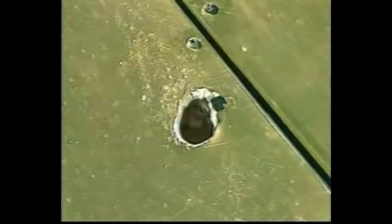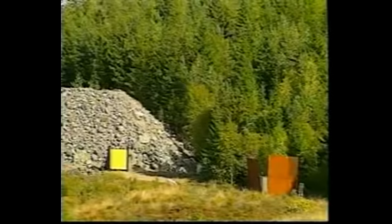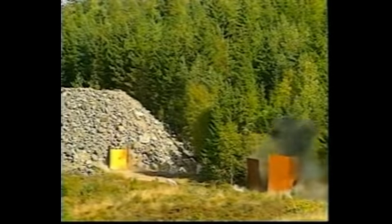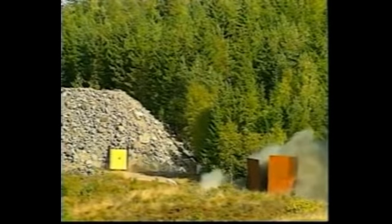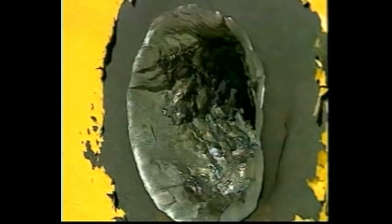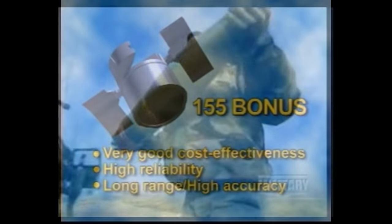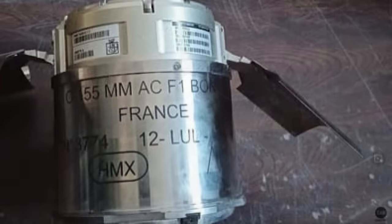Now, in the operational history of this projectile, it's pretty obvious it's being used in Ukraine in various aid packages that were sent to it by France and Sweden and Norway. There were some rumors about a kill of a Russian Panzer S1 system on July 5th, 2022, but it turned out that that was actually committed by a SMArt 155mm projectile. In January 2023, there were photos of 155mm Bonus submunitions found in Ukraine, which is the first confirmed proof of their use.